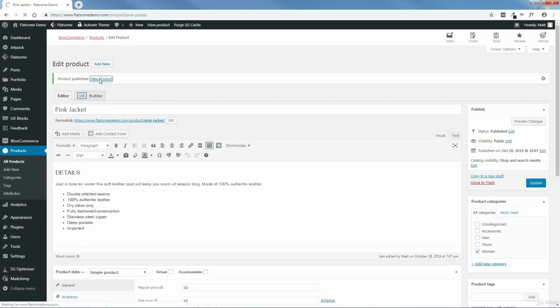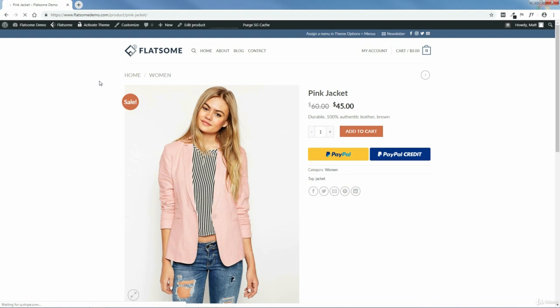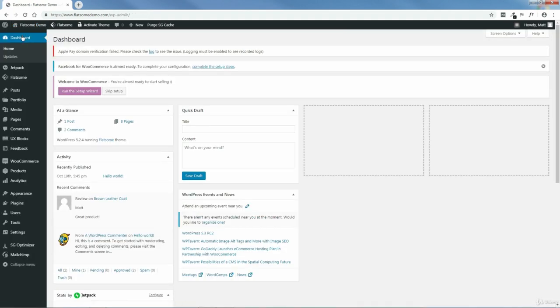Okay. All right, so now what we need to do is add a menu item up here called Shop so that people can get to our shop. And we're also going to add submenu items for each of our product categories. So to do that, we'll go back to the dashboard, come down to Appearance and click Menus.